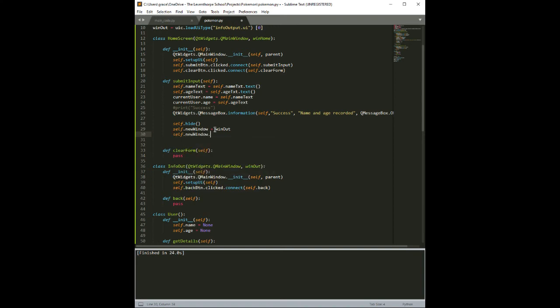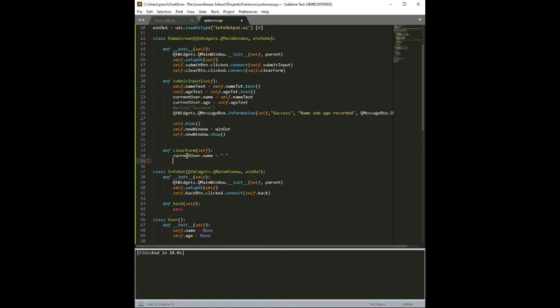So dot show. Lovely. So we're nearly there with our first window. Last thing I just want to do now is make some changes to this clear form bit, which is going to be that basically I'm just going to clear the text. And I'm also going to clear my current user's attributes. So just in case I do decide that I want to change it, I'm going to set them to a blank string.